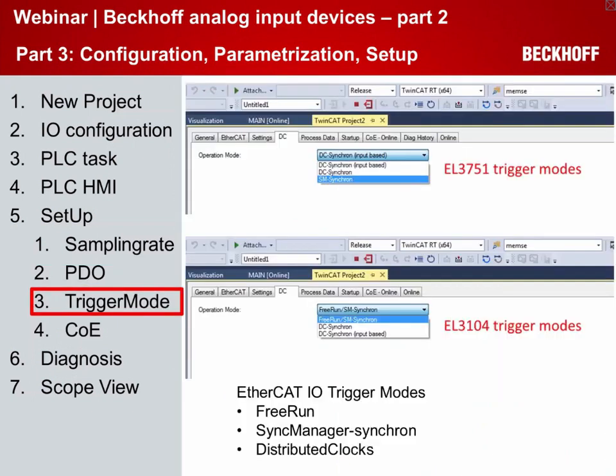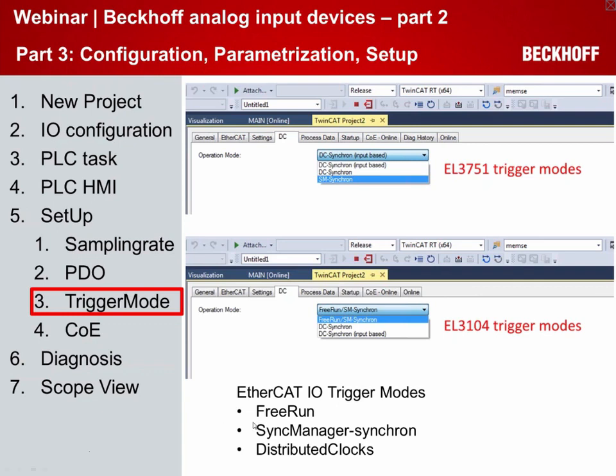Yeah, the next point to think about is the trigger mode. There are three trigger modes in an EtherCAT slave. The first one is free run. That means that the module runs itself. There is no external trigger. This mode is used in slow temperature terminals, for example. You can run it faster by EtherCAT. You can ask it more often, give me your value, but the analog sampling itself is done at its own speed. You cannot influence it.